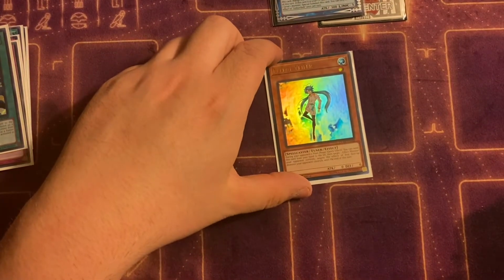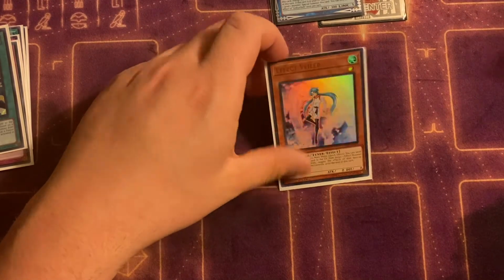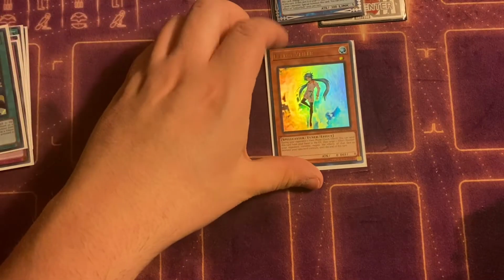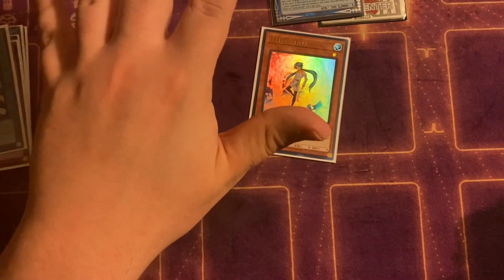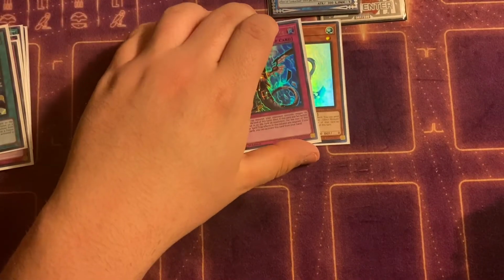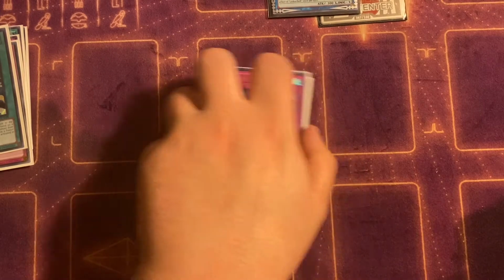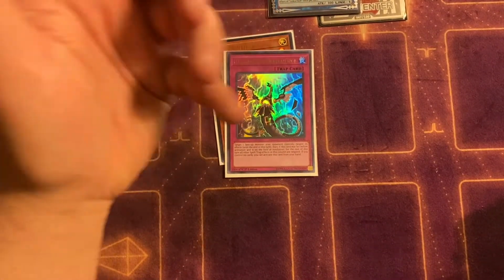Effect Veiler. Union Carrier is a big thing this format, and going for the Drytron board, they're trying to make Union Carrier. If you can stop the Union Carrier, they essentially have a hard time comboing or it hurts their combo. Now, they do run the Herald of Orange Light. So I would honestly recommend playing the Imperm over the Veiler. I do know that Imperms are still 20 a copy, but you know, it's okay. This isn't a $300 playset, it's a $60 playset.